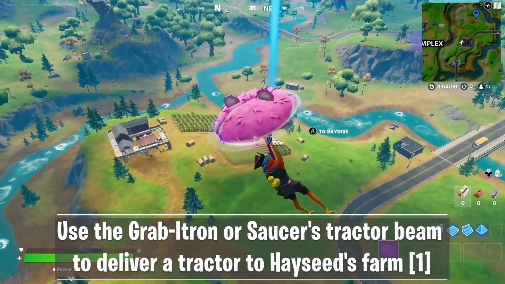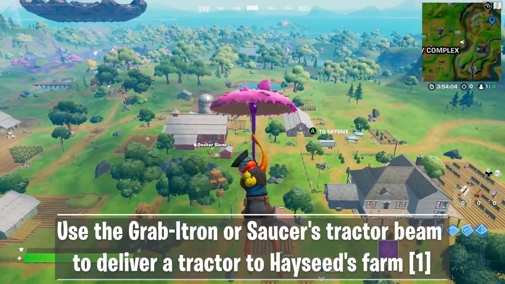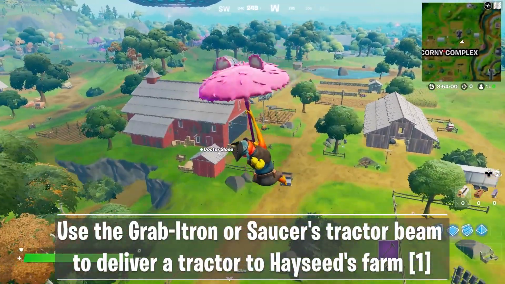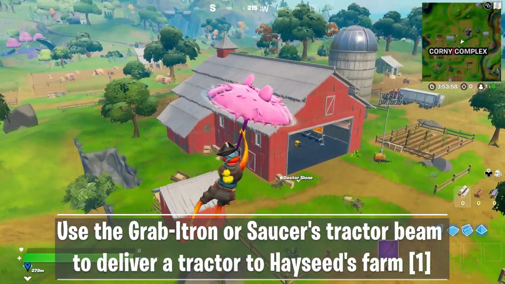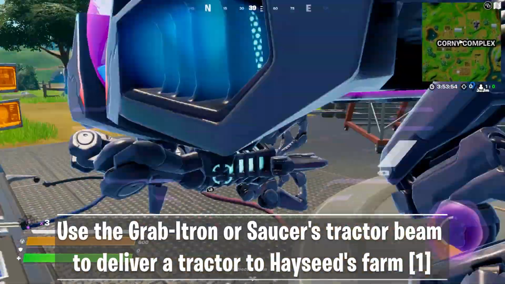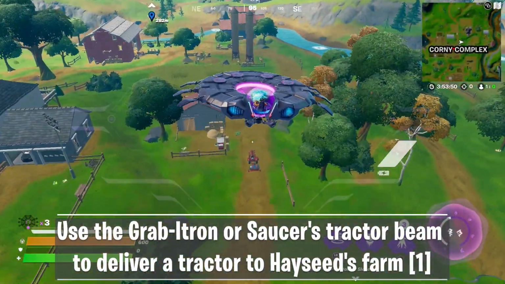For the first week 10 epic quest you need to use the Grab-itron or Saucer's tractor beam to deliver a tractor to Hayseed's farm. Because for me finding the Grab-itron is pretty hard, I recommend to use the Saucer's tractor beam to do it. And there actually is a saucer spawn pretty close. Go to the red barn in Corny Complex and grab yourself the saucer.